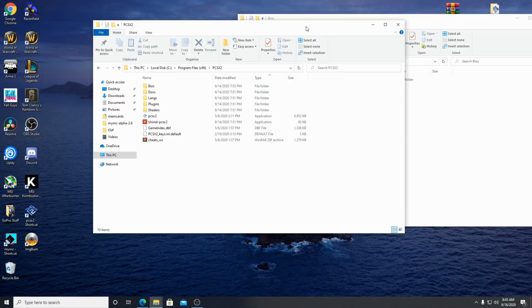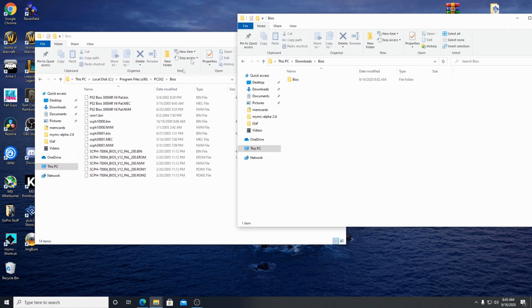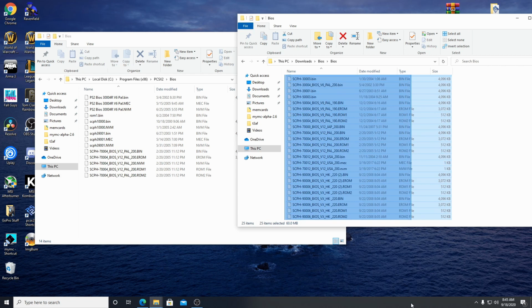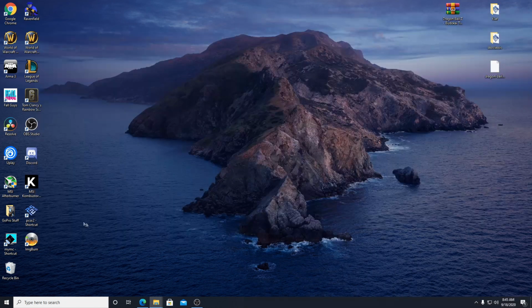After you have the emulator downloaded and installed, you're going to have to go to Local Disk C, Program Files 86, go to the emulator, and you have your BIOS. When you go to your BIOS, it's going to be empty. So once you've taken the BIOS from your PlayStation 2 or wherever you've gotten it from, you're going to have your BIOS file here. You're going to copy all these. You're going to paste them in here because this is empty, right? Otherwise, the emulator won't load. You can go to your emulator.